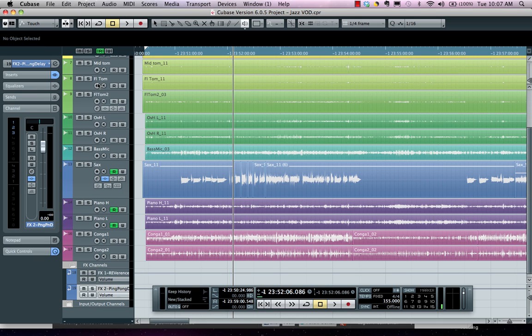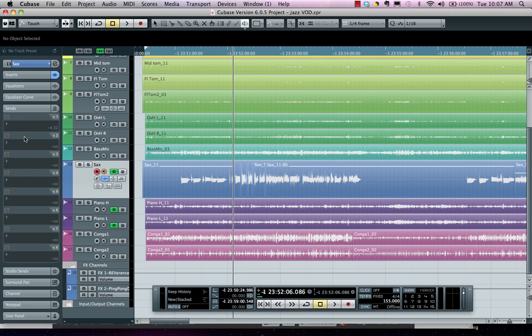Now, as I come over here, if I wanted to send one of my channels to the effect sends, I could click right here and I could choose, I want this to be Reverence. I enable it, and then we see a slider. And what this slider allows you to do is to vary the amount of how that effect is blended with the original signal. So all the way over to the left would be dry, and as I move the slider towards the right, it would blend more of that reverb in with the original signal.